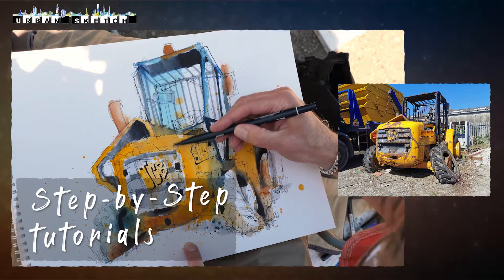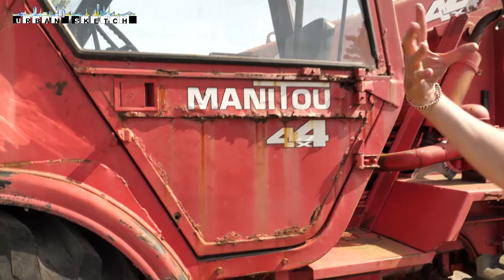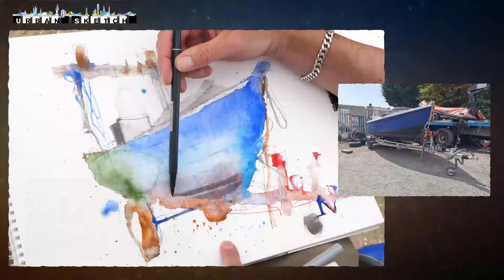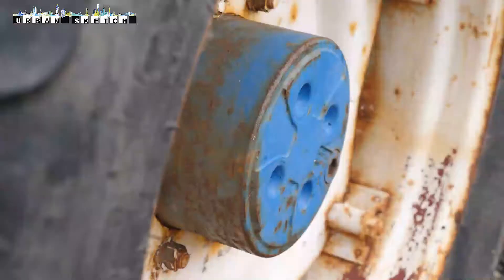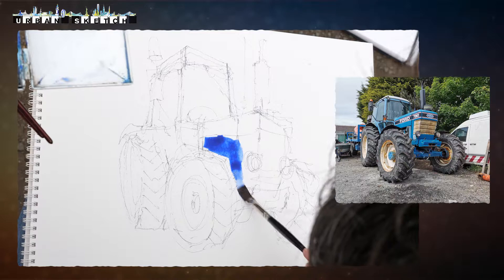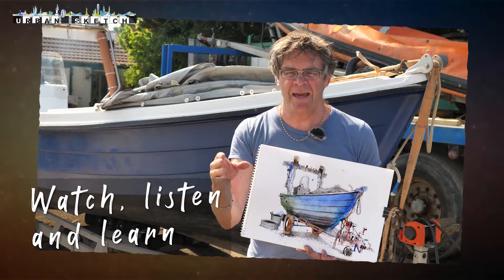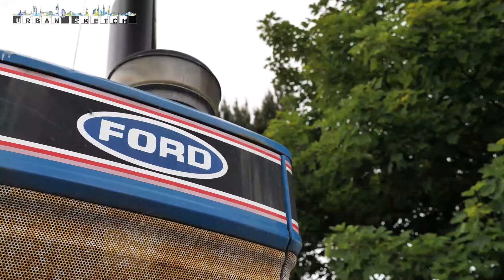The drawing that I did in the previous step has enabled me now just to work out some of these little shapes here, some of these little rusty bits. Look at the rust on there as well, I mean you just want to draw it don't you? So what I'm trying to achieve is give a sense of the bulkiness of the boat. Look at this colour, it's absolutely gorgeous. But it's like any kind of creative process, once you get into it you start seeing things and you see challenges, you see things that you've got to be really focused in on and it has been such great fun. It's brilliant.